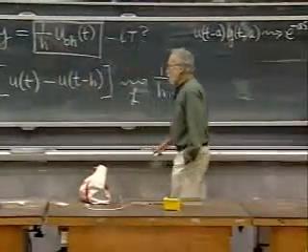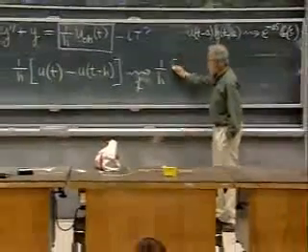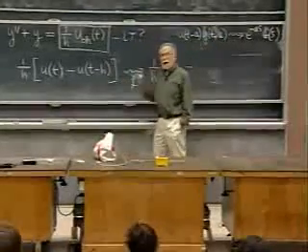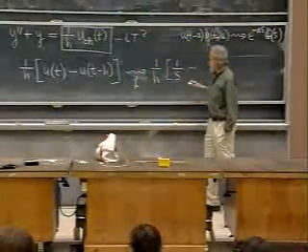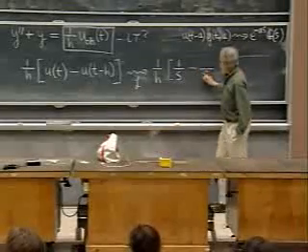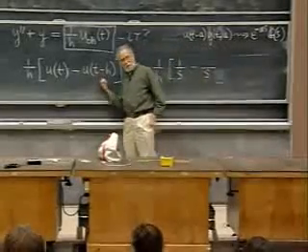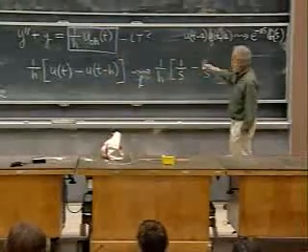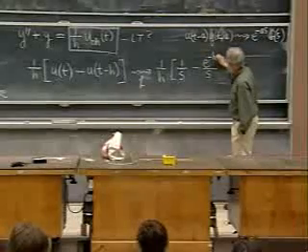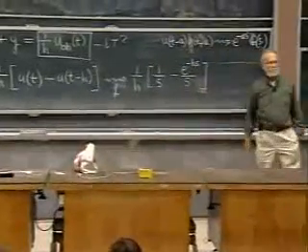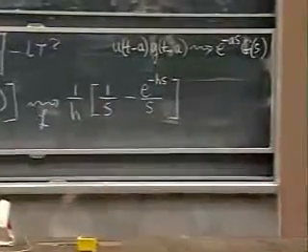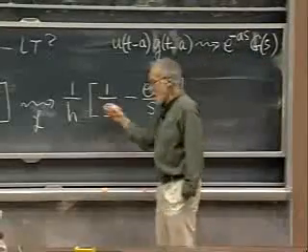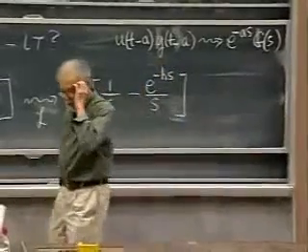Okay, so what do we have here? The Laplace transform of u of t, that's easy. That's simply 1 over s. The Laplace transform of this other guy we get from the formula. It's basically 1 over s, but because it's been translated to the right by h, I have to multiply it by that factor, e to the minus h times s. So that's the answer, and if you want to solve problems, this is what you'd feed into the equation, and you calculate and calculate and calculate.